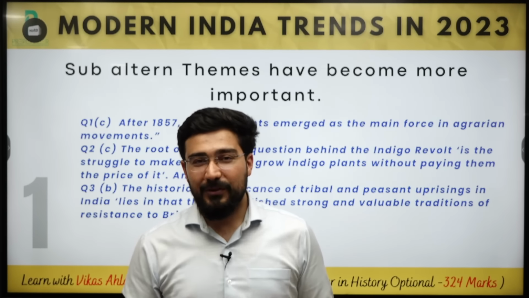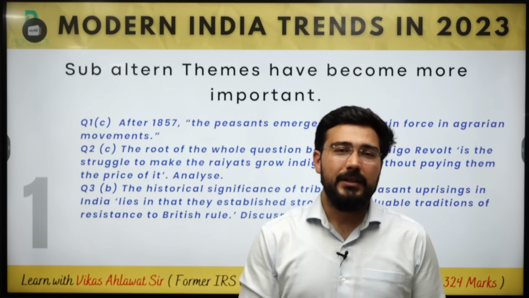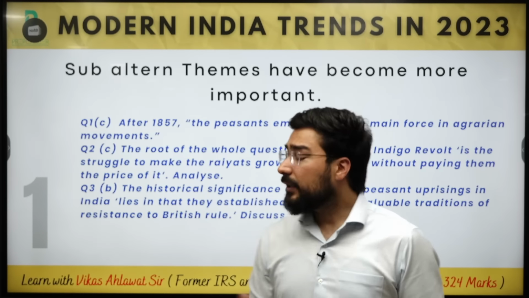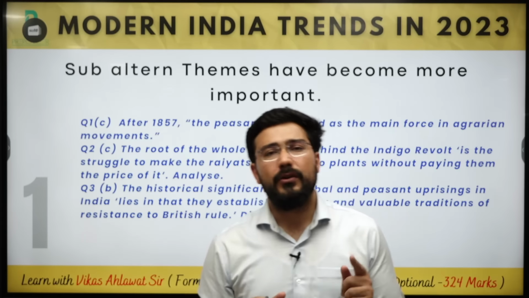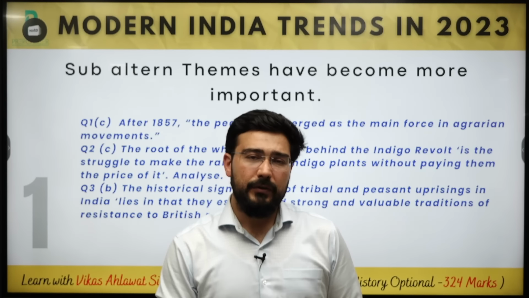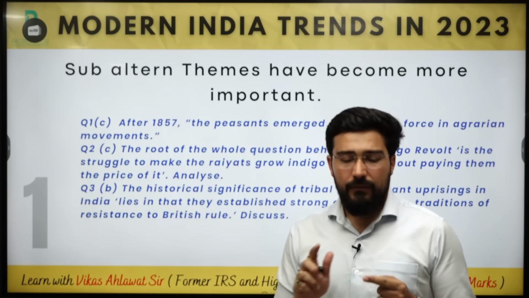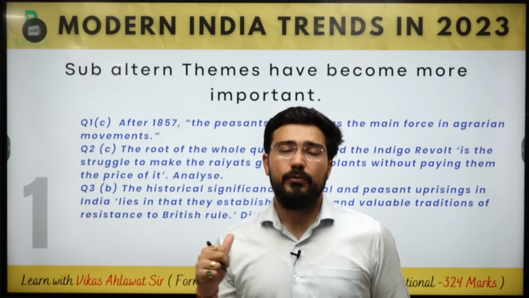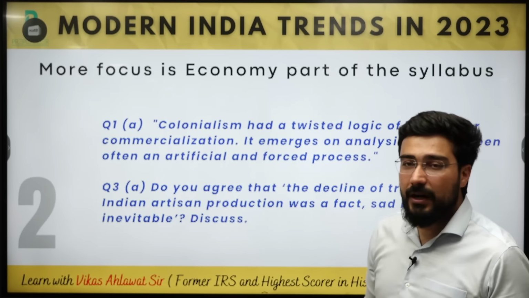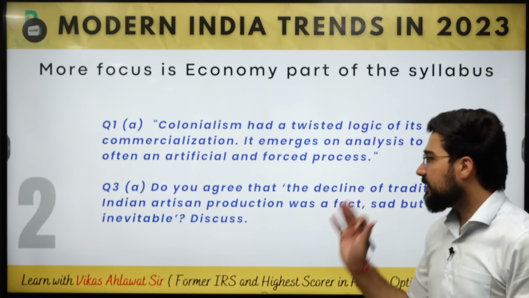Overall, if you see the number of questions from modern India, there will be only 14 questions, okay? 5 are compulsory and 9 are question numbers 2, 3, 4. If you combine the number of questions, 3 are coming from only one topic, subaltern. The same kind of trend could be seen even in Paper 1, where a question was asked about the status of women. So please make sure when you are preparing modern India, this is going to be very important for the coming times, because whenever UPSC starts with one trend, it keeps on repeating it for at least 2-3 years, then it will change suddenly.